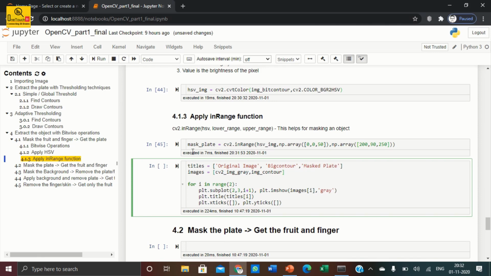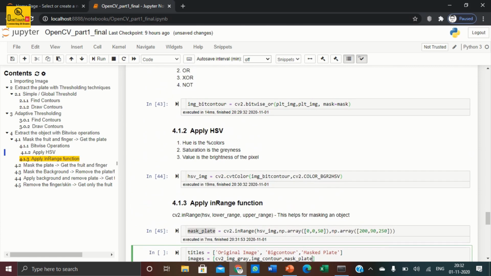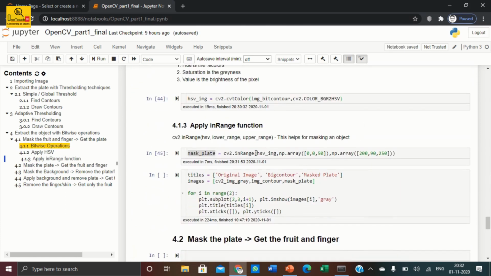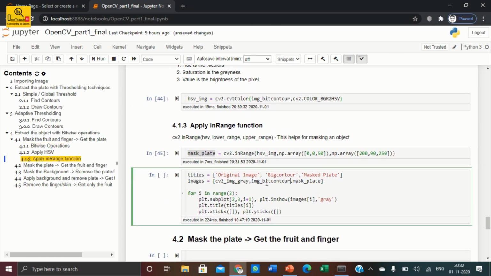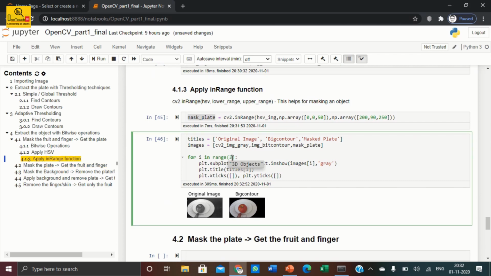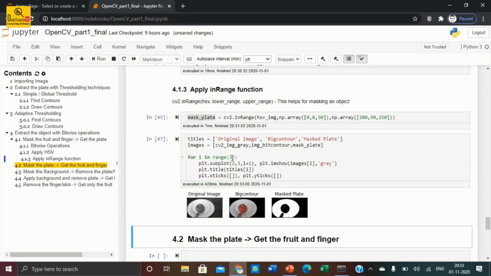Here the mask plate should be the one, and we need to change the image to big contour. Let's view this also here. Let's see how it looks. Now you could see, why is the third one not coming? Yes, we need to change the range, because we have three images. Now the masked plate has come.